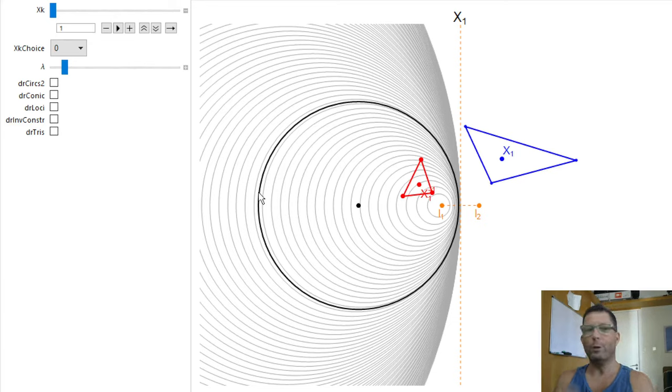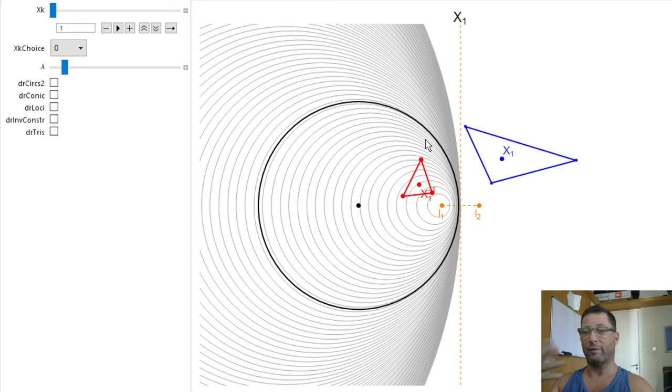Okay, so we're looking at a very interesting phenomenon. Let's take a random triangle represented by this blue triangle here, okay? And I'm gonna draw a pencil of circles that I've selected. It doesn't matter what this pencil is, but I'm actually only drawing the left-hand side of an elliptic pencil of circles. I'm gonna draw the right-hand side in a little bit.